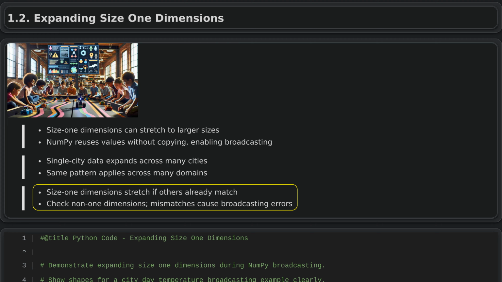If you have data with batches, samples, and features, it can combine with an adjustment array that has one batch and one sample, because those size 1 dimensions expand. However, if a feature dimension differs and is not 1 in either array, broadcasting fails and you get an error. By checking where the size 1 dimensions are, you can quickly see whether two shapes can be broadcast together.